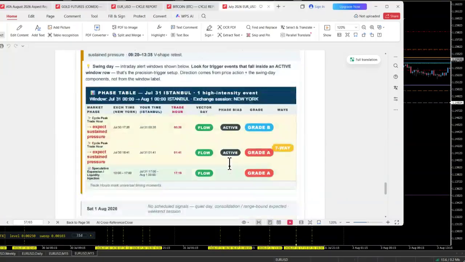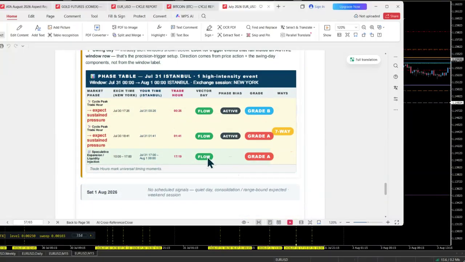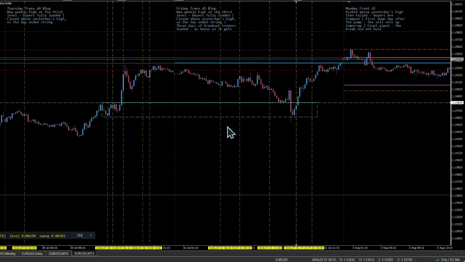But wait a minute, I haven't checked this yet. Sorry, my mistake. 520, speculative expansion, liquidity injection. All right. Look, it's giving us a level there, and that's 520. Look, this is your 520, and then the market just pushing up, right into there.